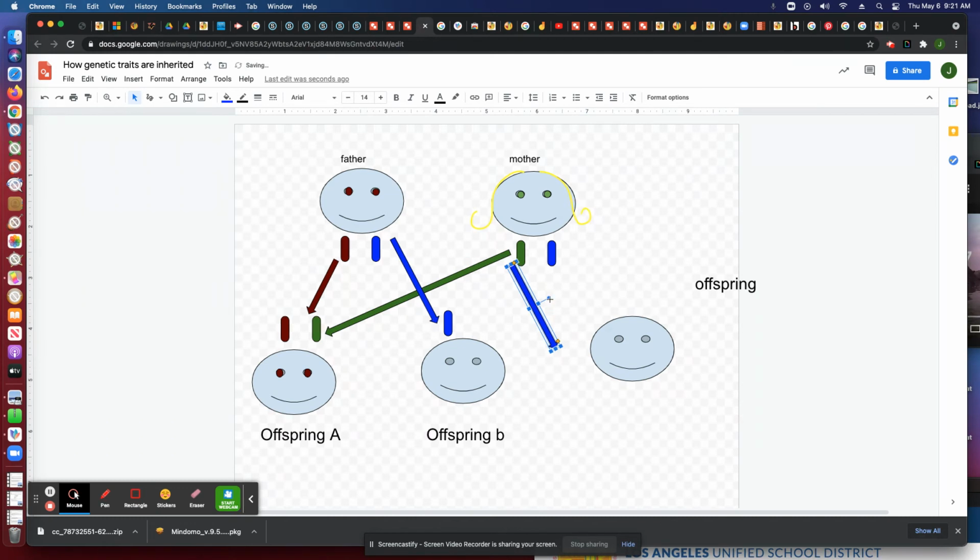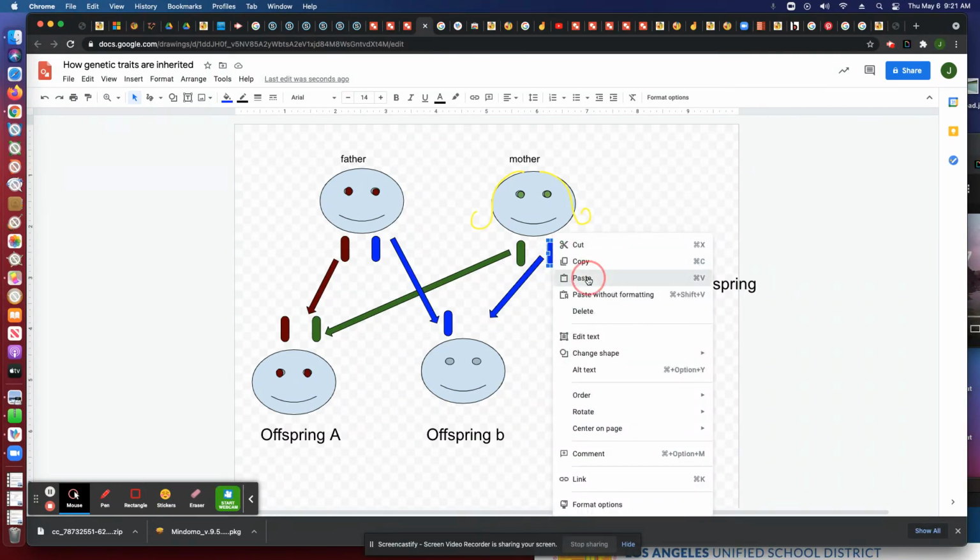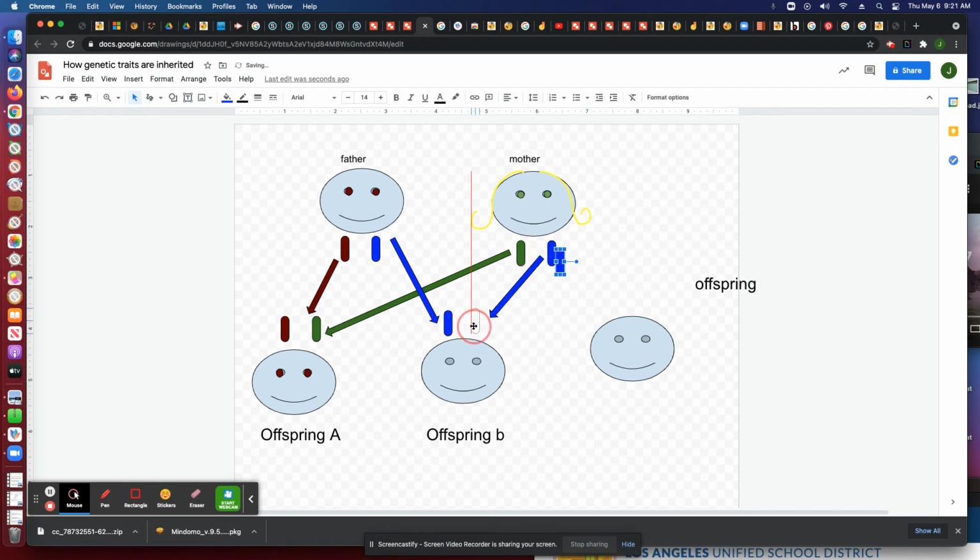We're going to grab it from here, from the small little circle, rotate it, and we're going to inherit from the mother another blue gene. And guess what color eyes this baby will have? That's right, blue.